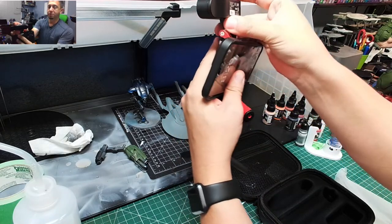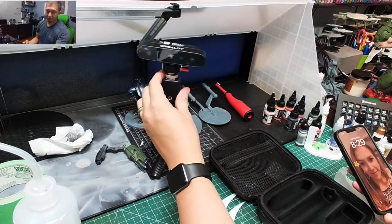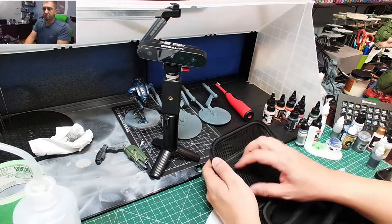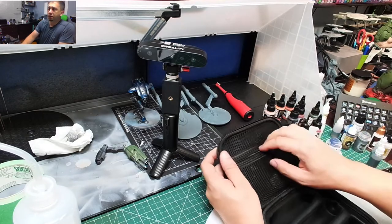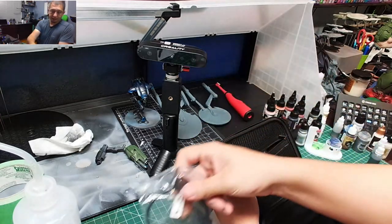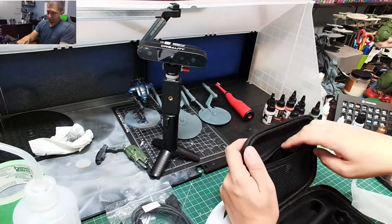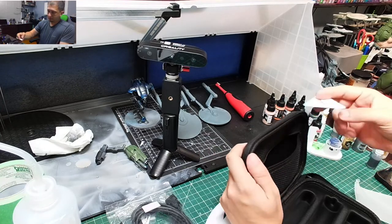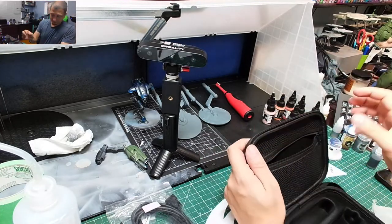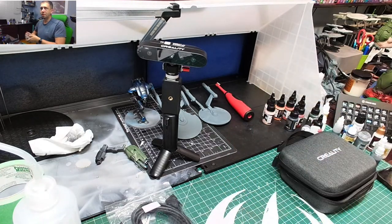I don't know if it'll hold my phone, because I've got the Max, so it won't hold my phone either. So I'll have to probably use a different clip. So that's the scanner. Now we got to get into all the bits. We got cables. We got other cables. We got silica beads. That's all that's in the case.